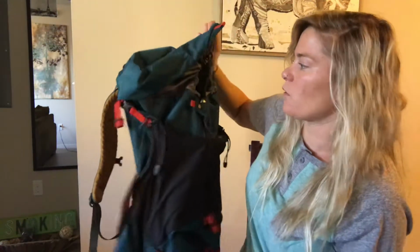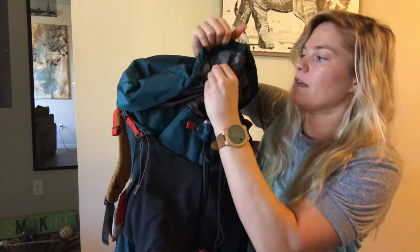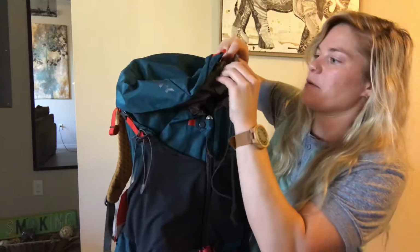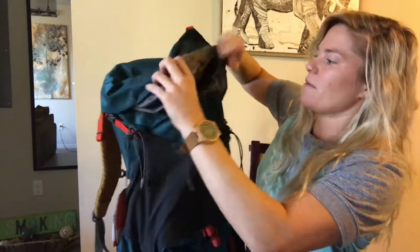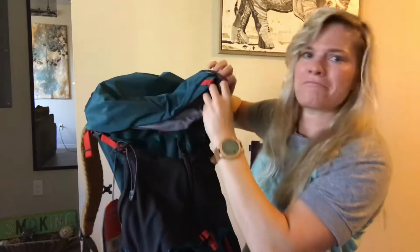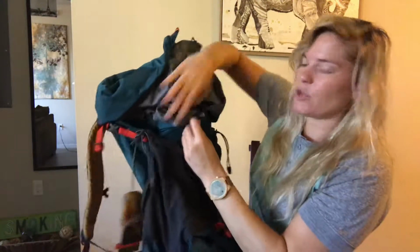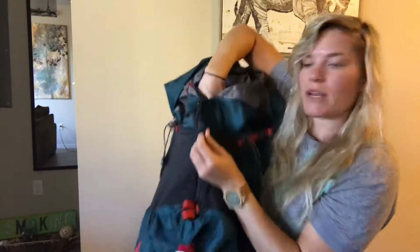So basically, it is a top loader in the sense that you come in here and you can load through the top with this. I think this one you do pull, actually, or I mean press. I can't remember how to open it. Oh yeah, so you press and then pull like that, sorry. And then you have this snap here. So you can load it like this if you want. You don't need to do anything else.